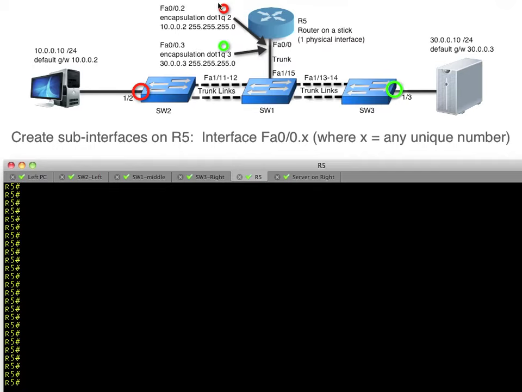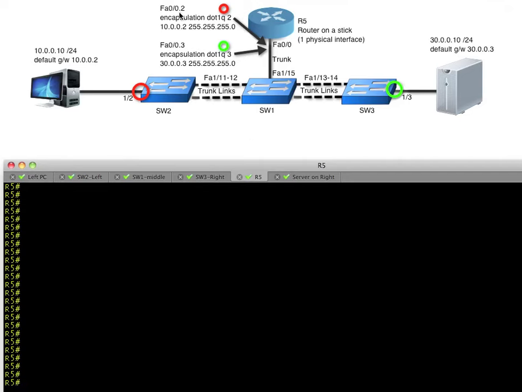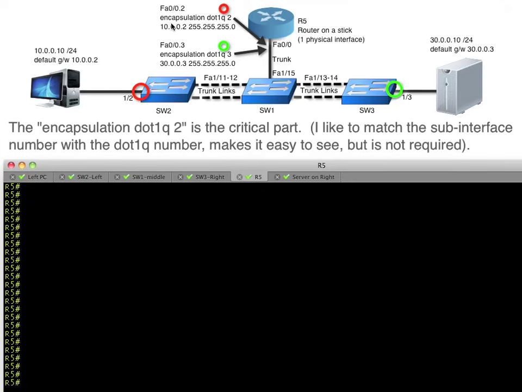And here's how you do it. We go to FA0/0.2, press enter, and poof, the moment we press enter, that sub-interface is created and it exists. Then we tell that sub-interface, dear Mr. Sub-interface, you are responsible for handling any frames that come into this interface if they are tagged with the .1Q tag of VLAN 2. And we have another sub-interface of FA0/0.3 that says you are responsible, Mr. Sub-interface 0/0.3, which is just a number here. It's this VLAN tag that we need to really pay attention to because that is what causes this sub-interface to pay attention to those .1Q frames.